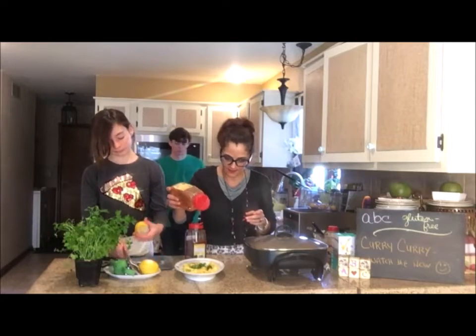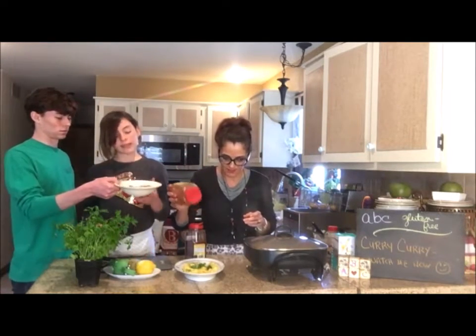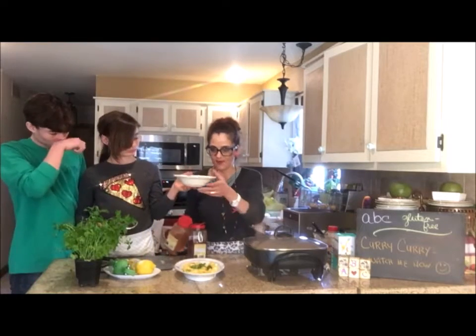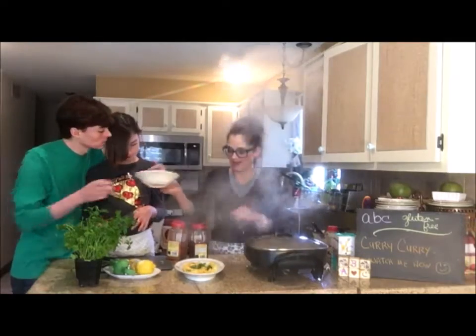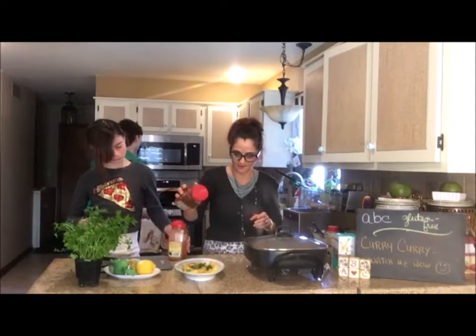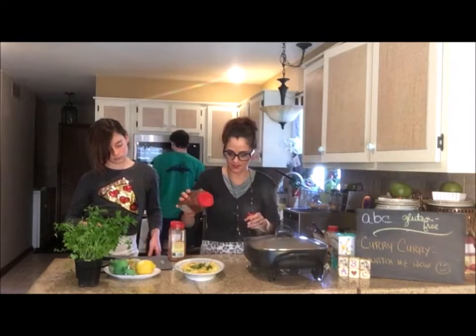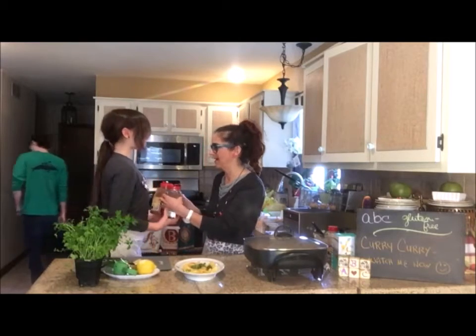All right, so I've got a little bit of chili powder. Thank you, honey. That's chili powder, not chicken. This is the chicken. A little bit of chili powder. Oh, that was cayenne. A little bit of chili. And Sophia's going to go get the paprika, and she's going to use her favorite thing.